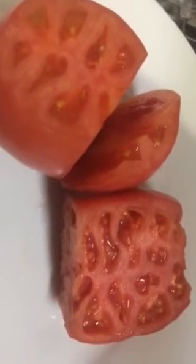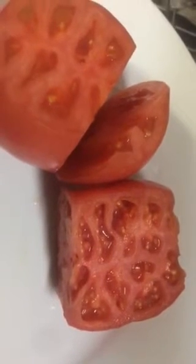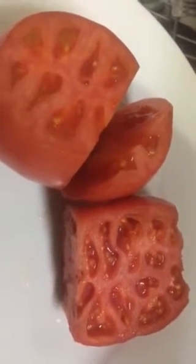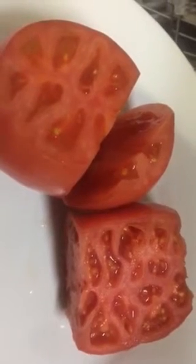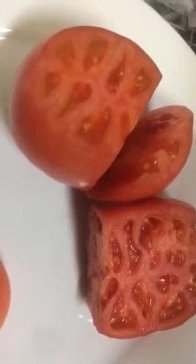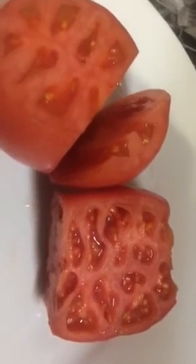I remember being in Hawaii once - name dropper - and we were about to buy these tomatoes and they were really really heavy. I just thought, are these being made just for the weight? There's no juice in them, it's just all weight, and they were just solid - they weren't juicy. We didn't buy them. They were very strange; picking up a bag of tomatoes that were like a sack of coal.